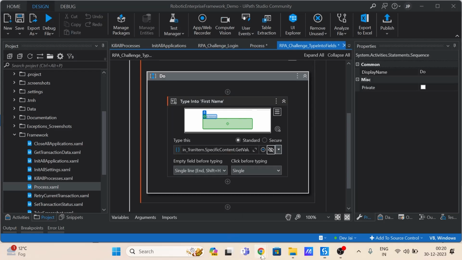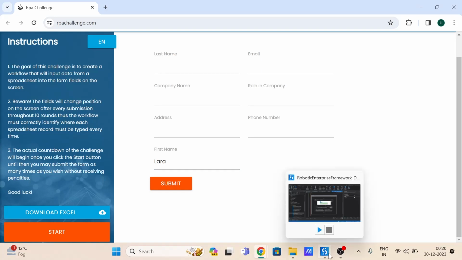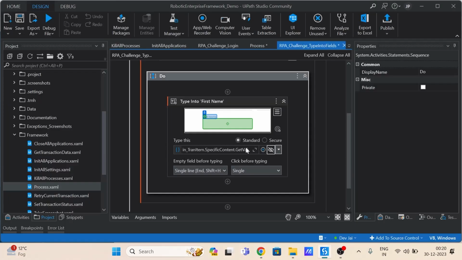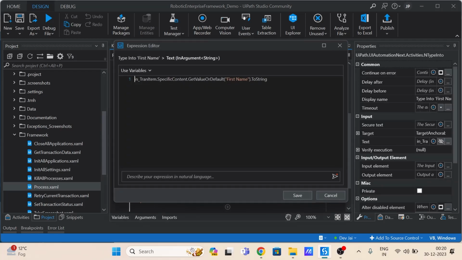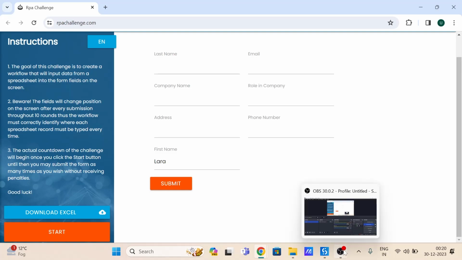Okay. So like this, I can fill in all these things, give them names, give them fields and anchors, and provide this thing over here. This is nothing but an expression to procure the data out of a queue item. This is how we procure the data out of a queue item from Orchestrator, and we can convert it to a string because this field is expecting a string only. So I'm going to pause the video, fill all this up with the details, and then get back to you.